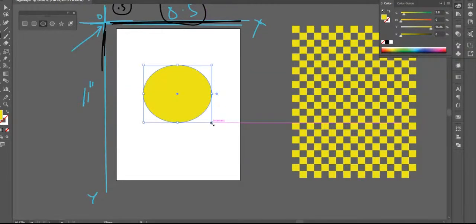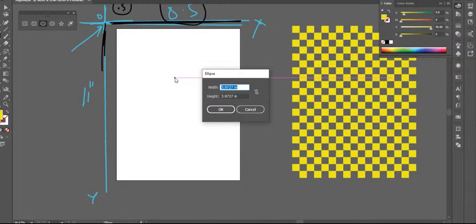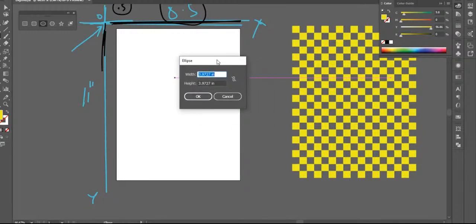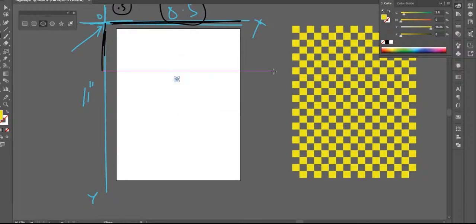If you make a circle, I told you in the last class, don't drag the mouse on the artboard, just simply left click. I just left click and change the width and height. So this time my width and height will be 0.25 inches, 0.25 inches, it means quarter inch. So here is my circle. I change the color of my circle.